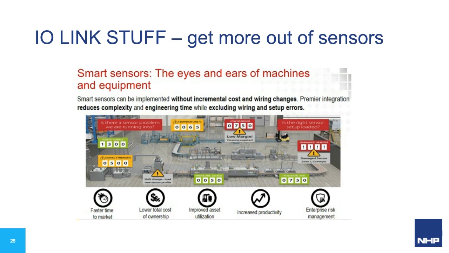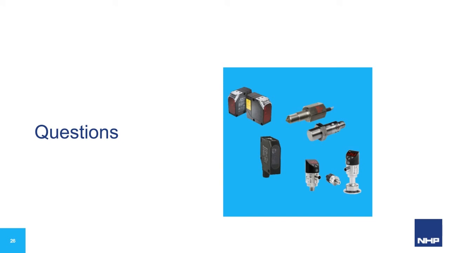Now the next presentation in this series will focus on this topic, showing you what IO-Link is in depth and how you can get more out of your system by using it. Now this presentation will be a live webinar presented on the 26th of September. Now this concludes today's presentation on the essentials of field switching and sensing, and by now you should have a greater understanding of contact and non-contact sensors, their limitations and advantages. So I'm now able to answer any questions that you may have or have sent during the presentation.